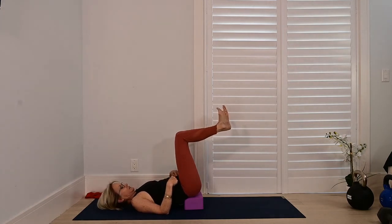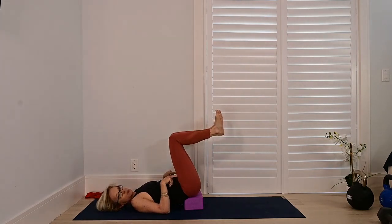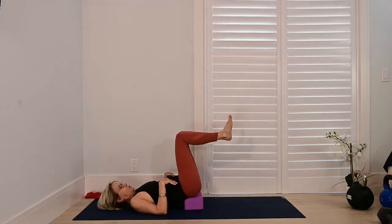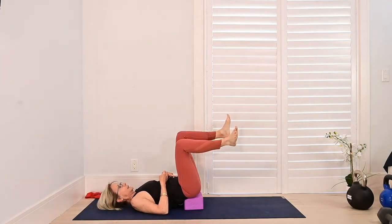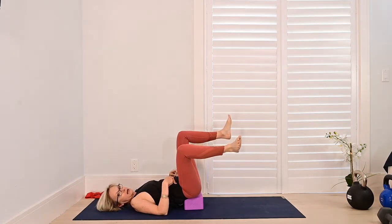Maybe in another video. So what we're going to do, we've got both of our legs up. If you need to have them a little closer to you to reduce the tension in your hip flexors, that's fine, but let's not bring them all the way in. Let's not tuck our tail. Okay, so here we are. We want our ribs in our body. I've got my hands on my hips because I don't want to move my hips. What I want to do is just take my right knee out to the side and notice that an exhale will help me control and keep my hips evenly on that block.